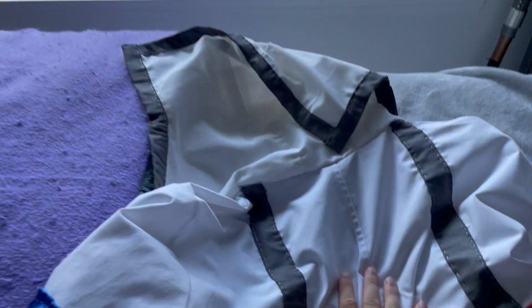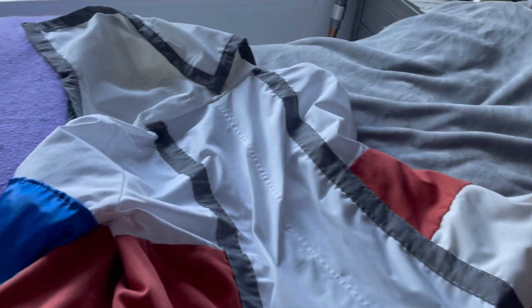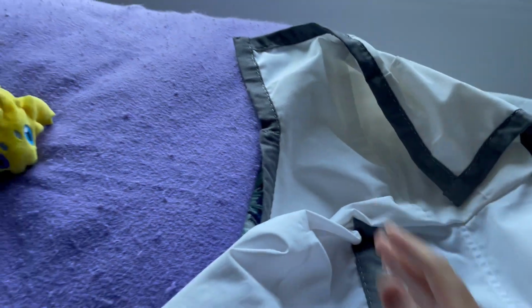So yeah, I traced this out first. So once I got to the stripes, I would have something to go off of for how far back I wanted them to go, and wouldn't have to be stitching things up in a weird way. And also, it gave me a great landmark for the collar. Now, the collar was the hardest part. I'm going to flip us back over here, because the back isn't super important at the moment. I'm doing this one-handed, so please bear with me.